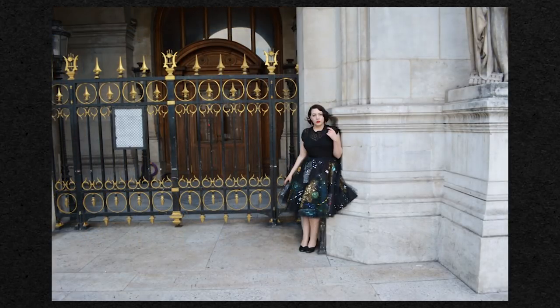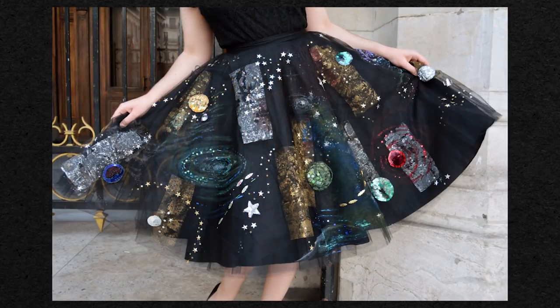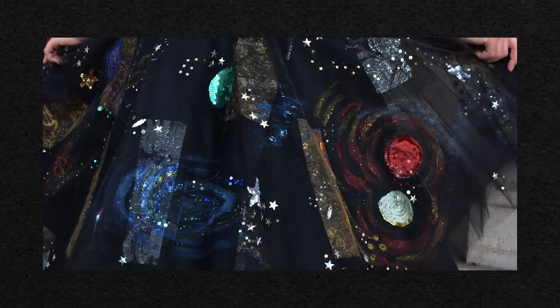Of course, this is, you know, the idea. The name of this post here was, I called it Space Opera because galaxy skirt in front of the opera house. You know, I was making a pun. I never said that my humor was very sophisticated, you know? So I wanted to make this space-themed skirt as something special to wear while I was on my trip in Paris. So I ended up making this first version of my galaxy skirt.